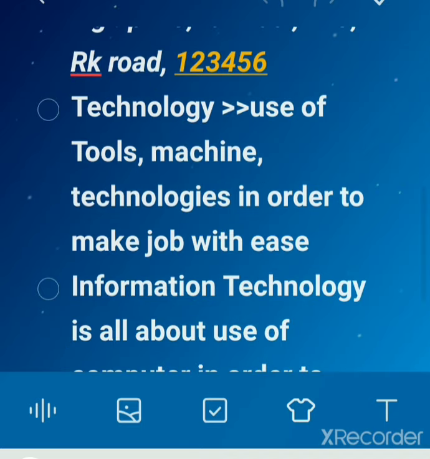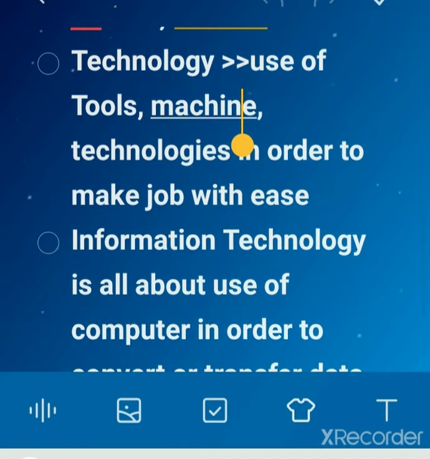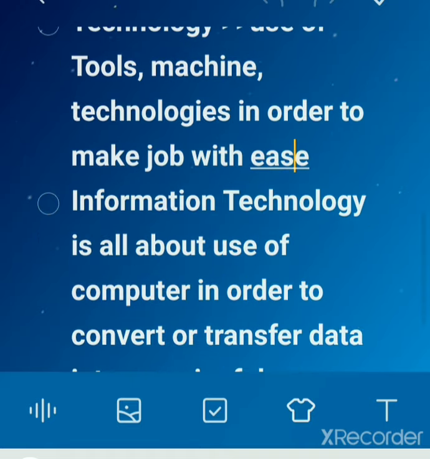Now we will see technology. As I told you, it is the use of tools and machines. What is the use of technology? So that we can make our job very easy, like the washing machine. As technology goes on increasing, the processing also becomes fast, as new technologies come so that everything becomes very fast and easy.